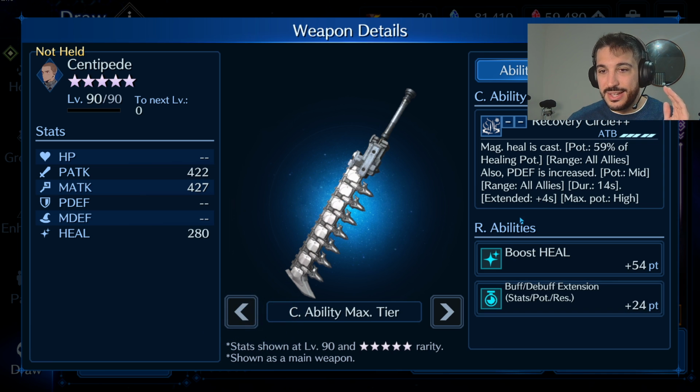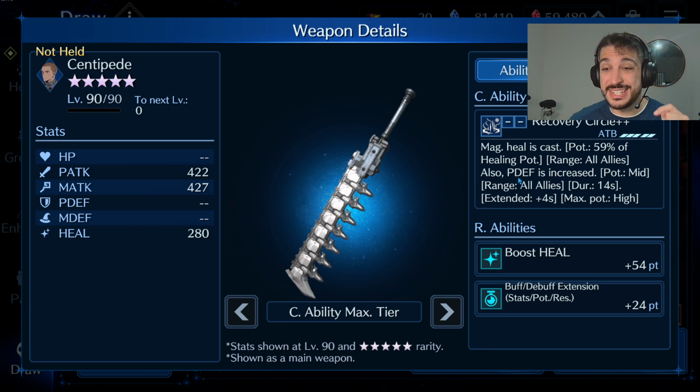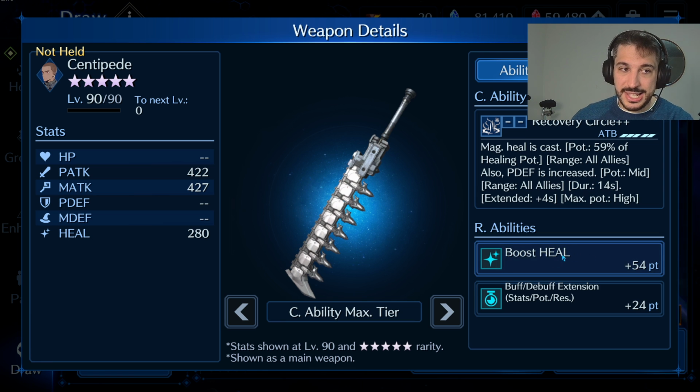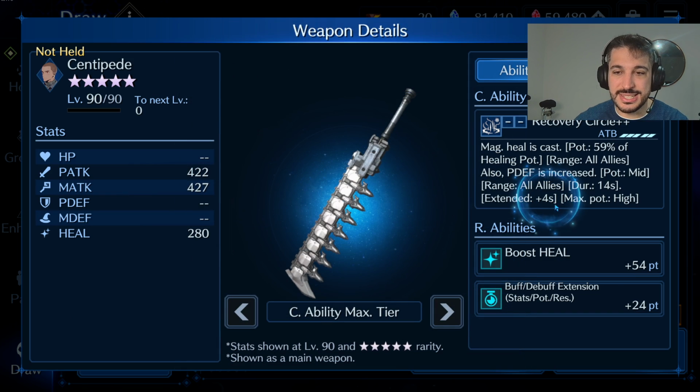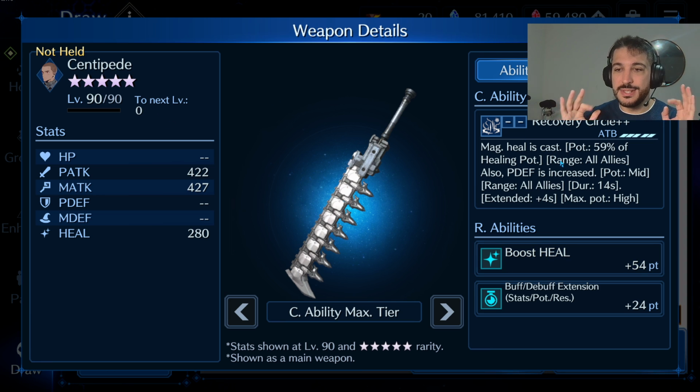Centipede. At overboost 10, it heals 59%, which is more than Lifeguard Wraps from Tifa, and it does physical defense mid to all allies, that it can go up to high. But the thing I like the most is that it boosts heal 54. So not only is it a fantastic C ability, but this is a sub weapon, one of the best sub weapons for healers in the whole game. So your Aerith can be a menace, and Matt, I think, with this weapon becomes the best healer in the game.